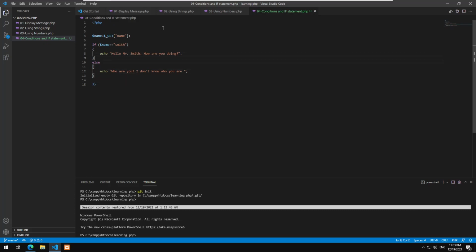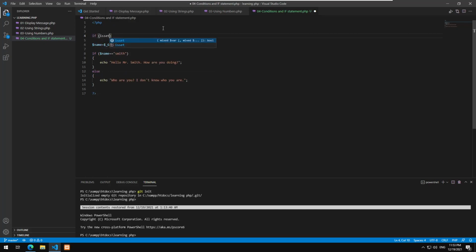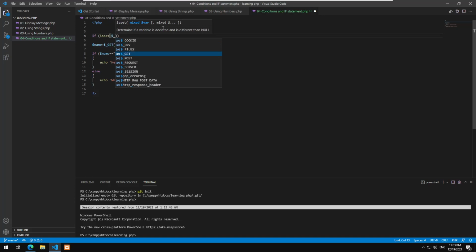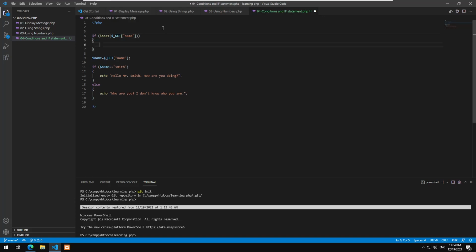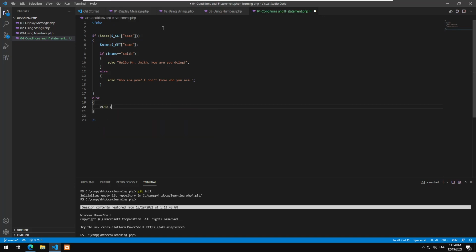So I could write this condition: if isset, and now $_GET name. In that case, this is the code, else echo you did not provide your name in the URL, semicolon.